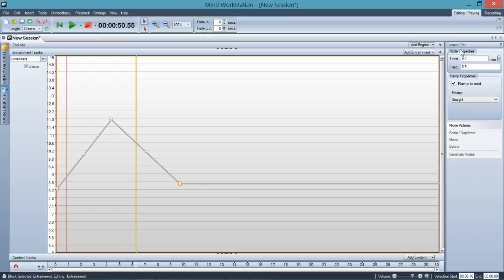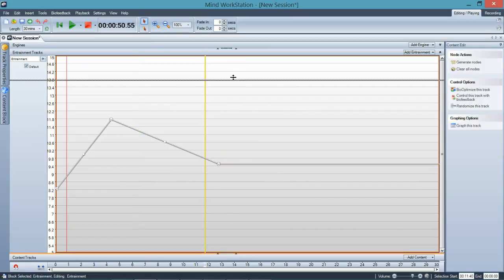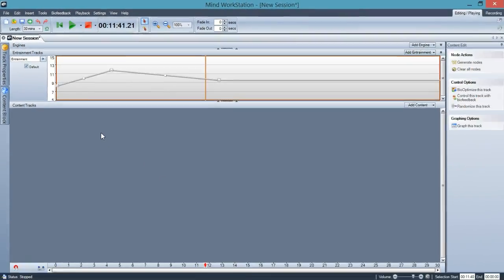Now, of course, we could set any of these times that we want here and any of the frequencies that we want here, or by dragging up or down. So let's go ahead and scale that back down. All right. And again, nothing's going to happen when we play the entrainment track. The entrainment track is simply a controller track.